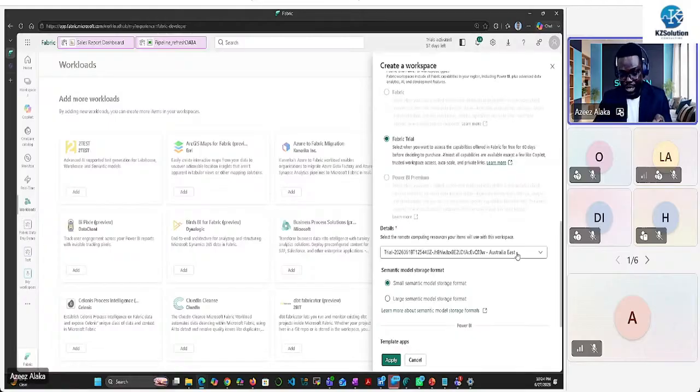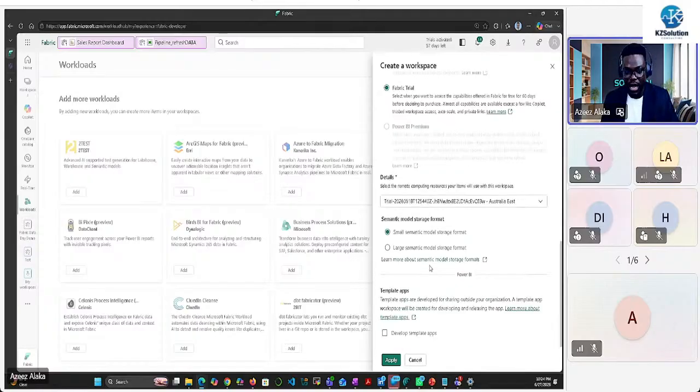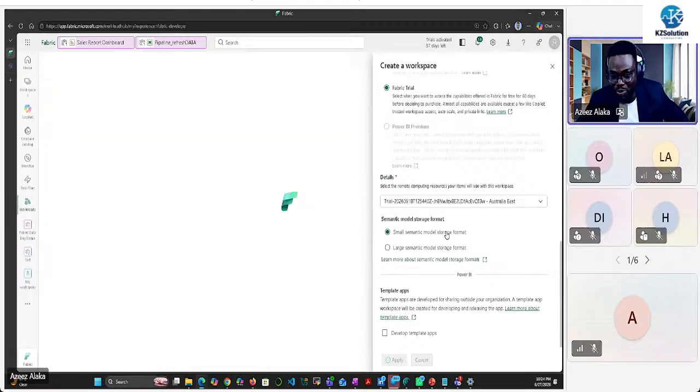When you say compute part, this is on your system where you have your RAM, where you have your CPU. This is the compute part. For a free trial, I think it is 64F or something. There are different licenses, but for a free trial, it's going to give you a particular license. Okay, so we pick this, and I click on apply. So it's going to create a new workspace for us.